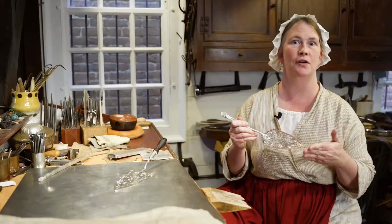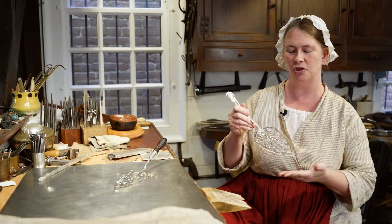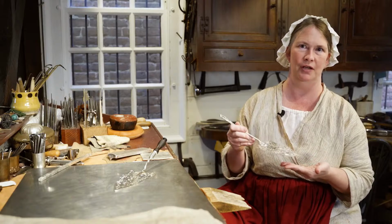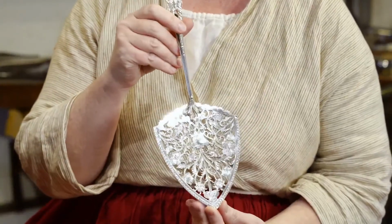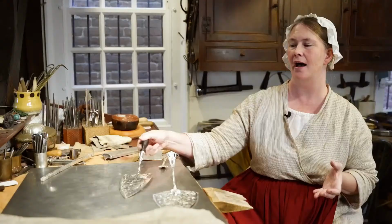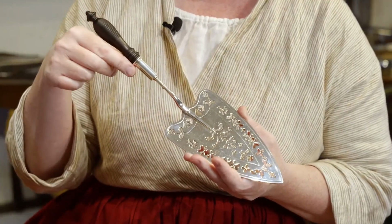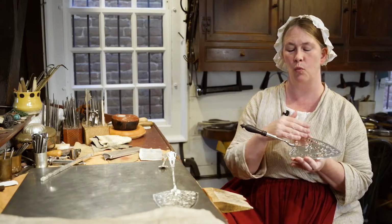And when fish is starting to become served more, a white fish, so fried or poached fish, you have that open work here to be able to drain the fish as you're serving it. So the trowel we're talking about today is this particular piece, the blade with a cast handle soldered onto it. Sometimes though you might have a handle that is cast with a wooden component or maybe an ivory component. And sometimes you might just have a trowel that's one piece.